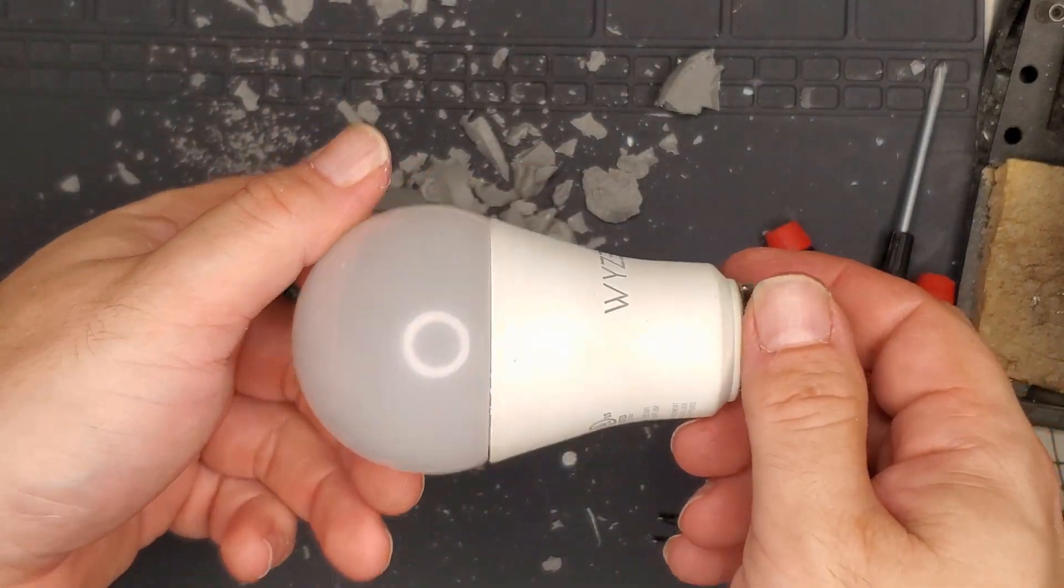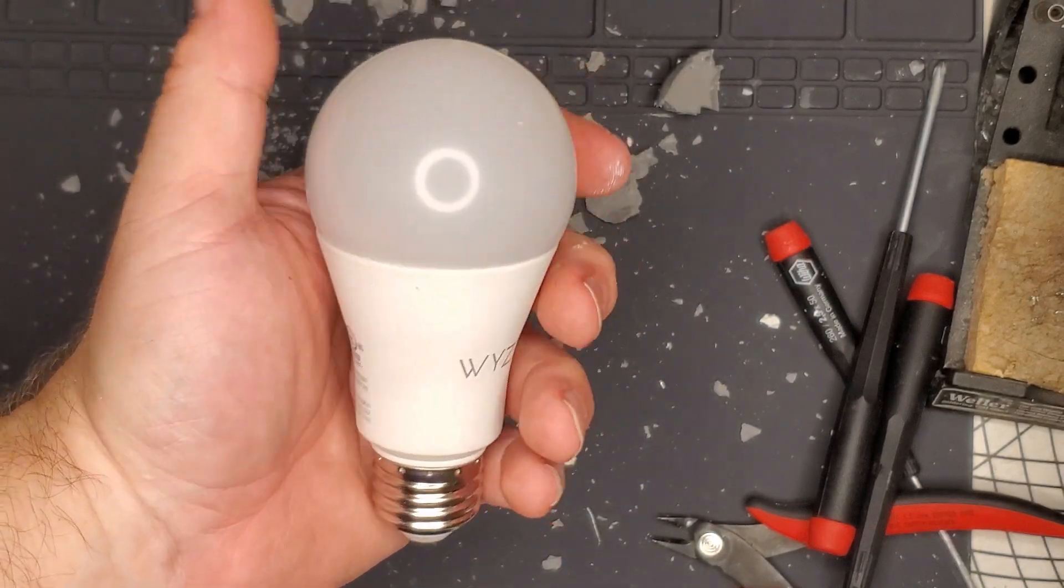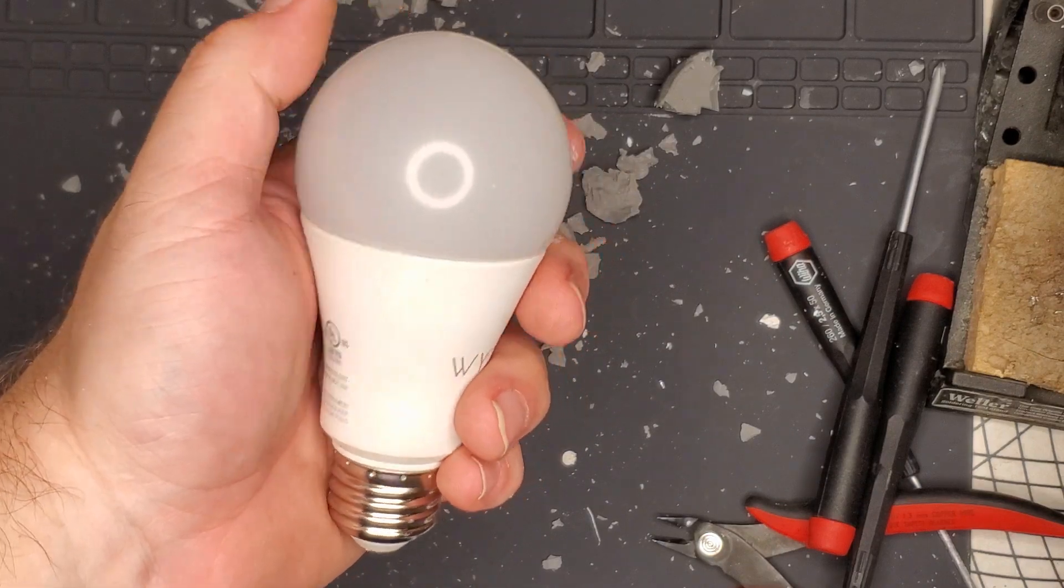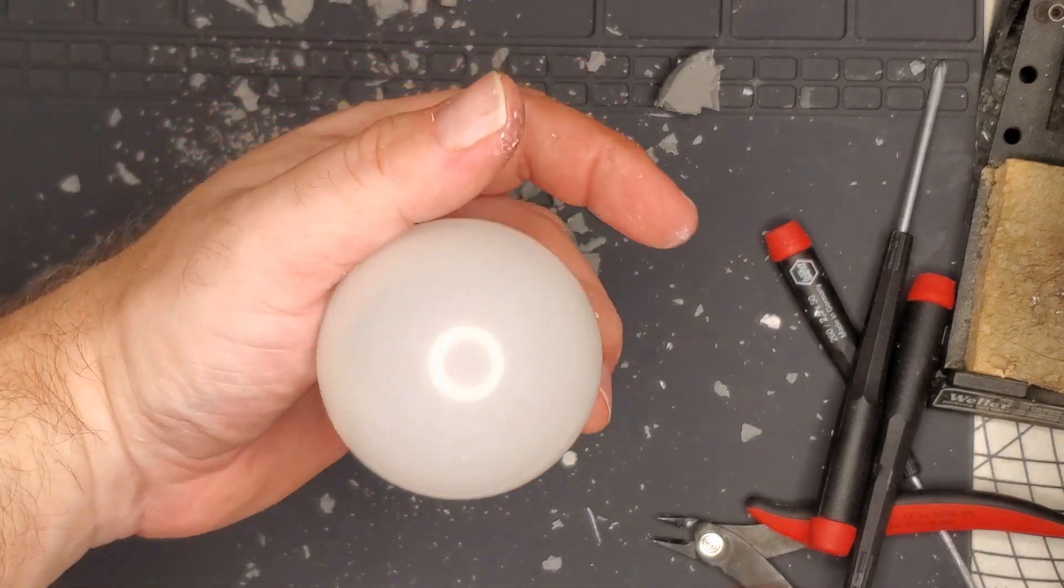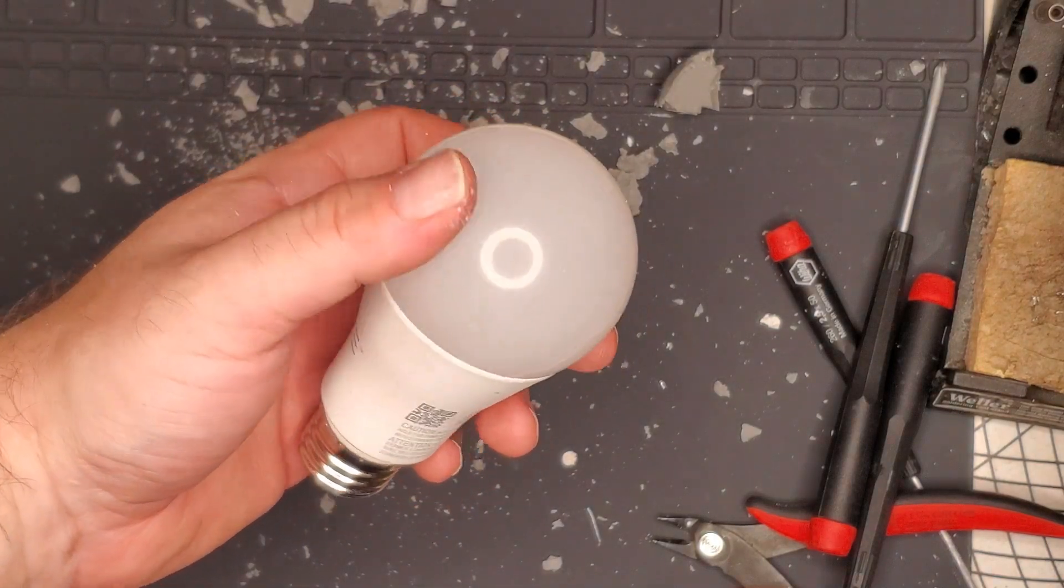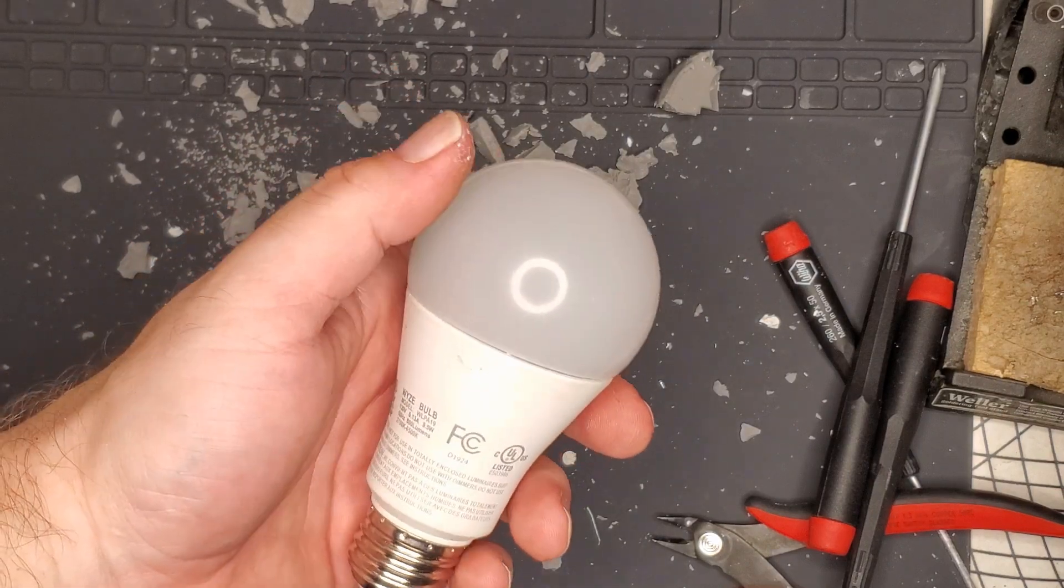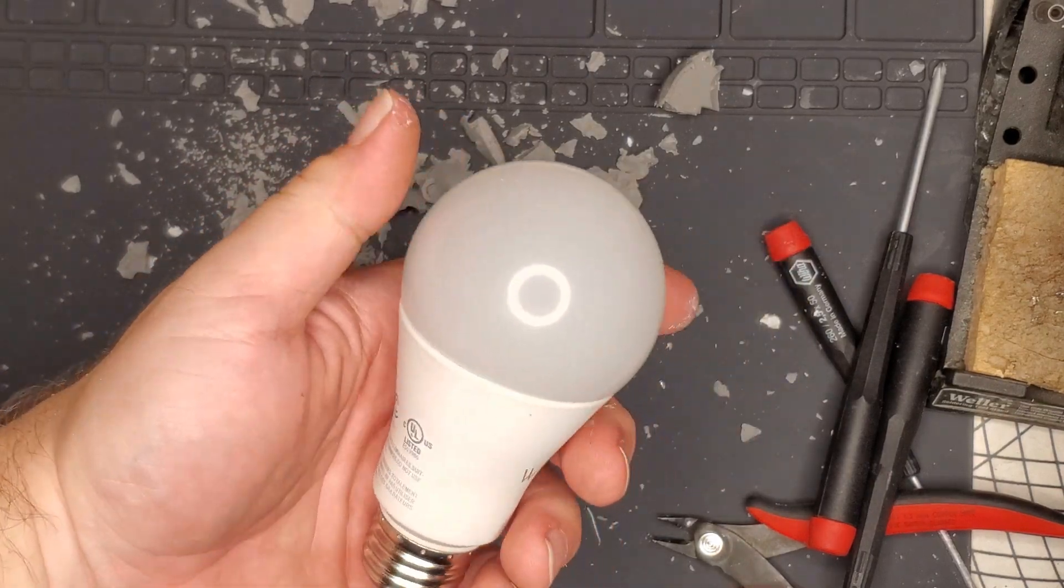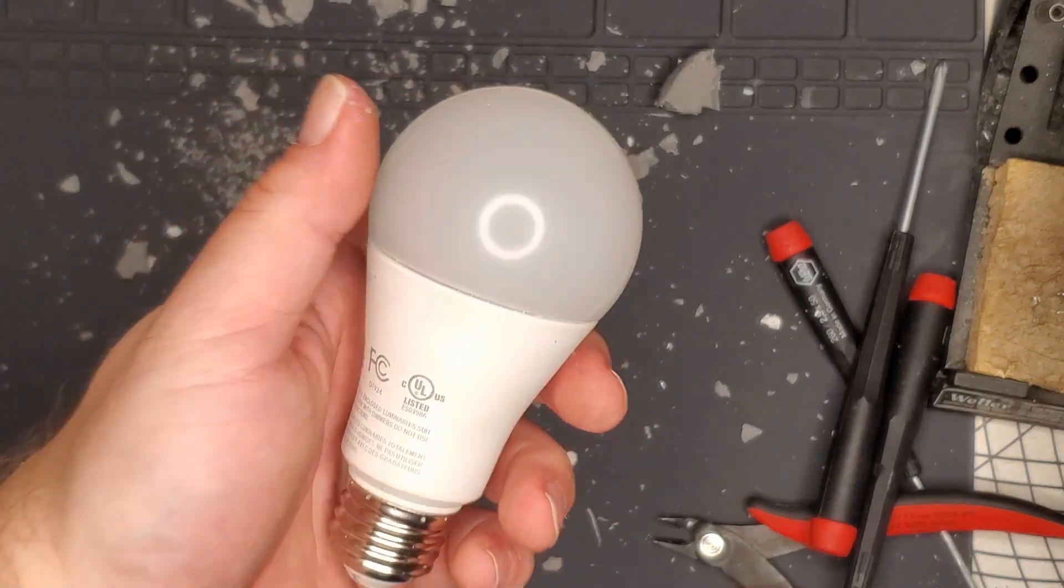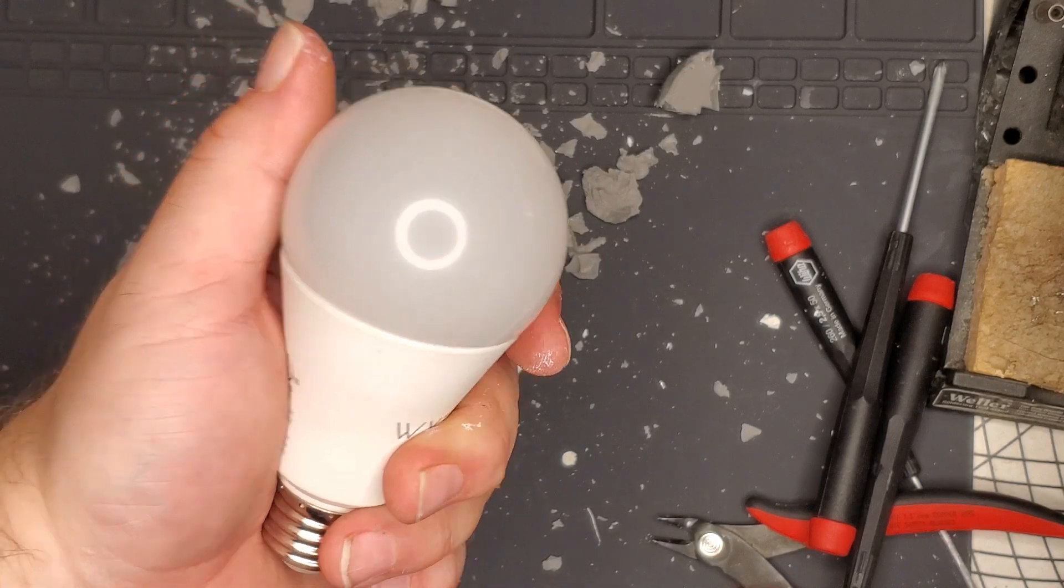So, you get the idea. You've now seen the inside of a Wyze Wi-Fi light bulb. When they do have them available, I definitely like them so far. There have been a few reports of them turning on, on their own. But, I don't know. That could be a firmware thing. Again, could be a manufacturing thing. We saw the wires in there. Who knows? But, aside from that, the function of them is nice. They were easy to set up. They look good. And they were, you know, plenty bright and pleasant to use.